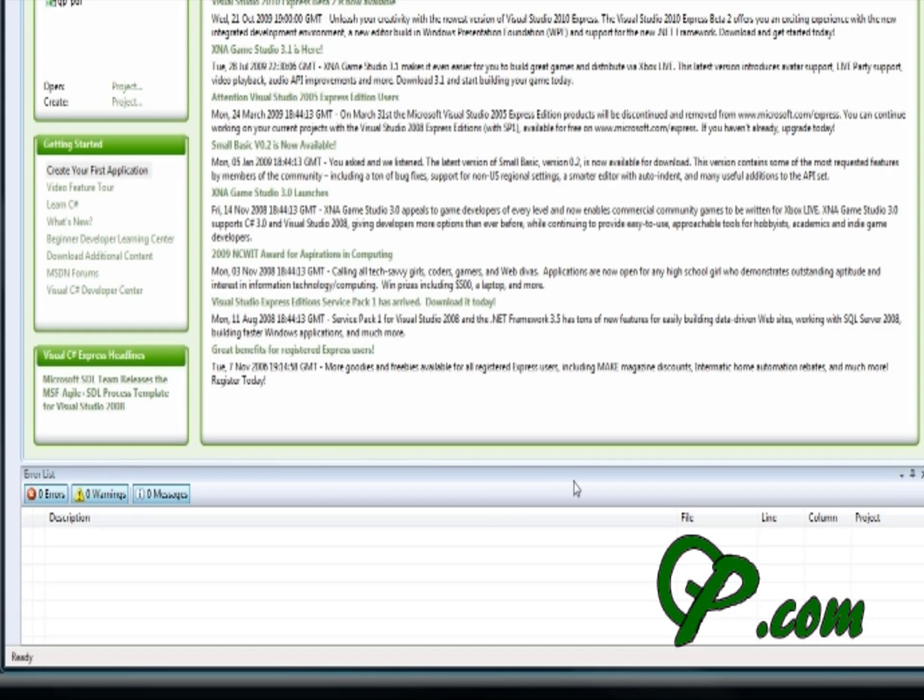One of the most important windows that you'll come to learn, either willingly or unwillingly, is the error window. This little bottom window right here. Now you can change these around with these little buttons here.